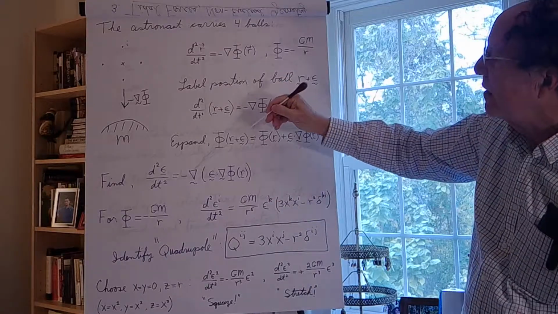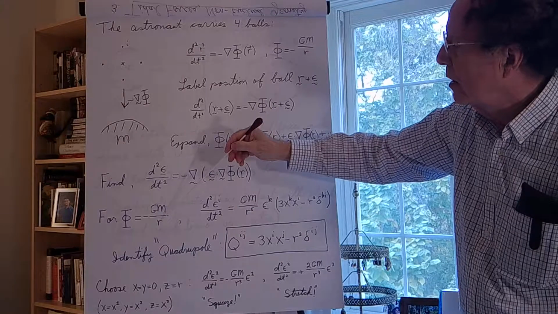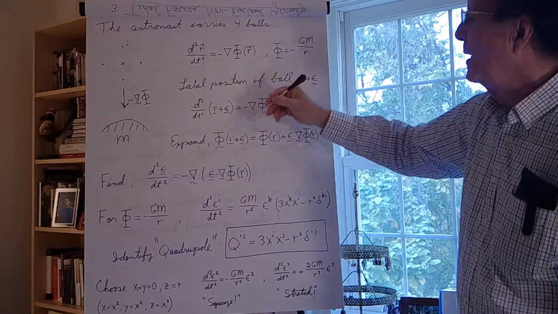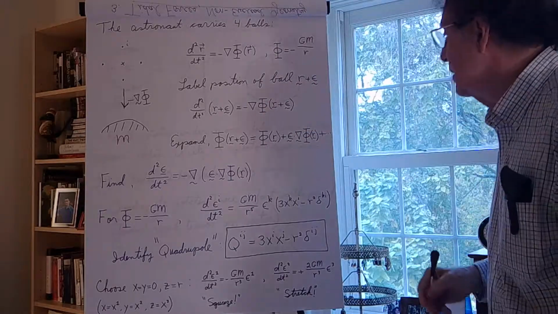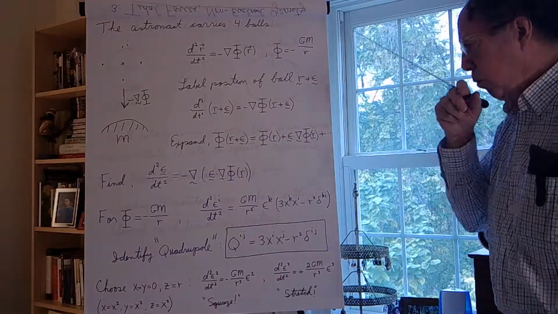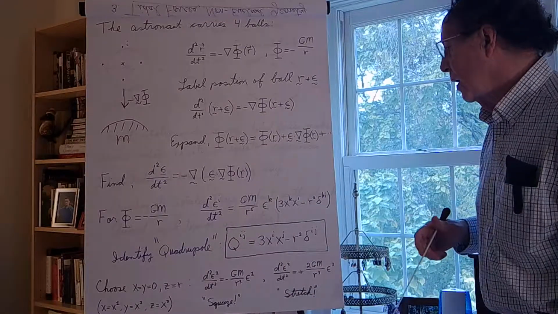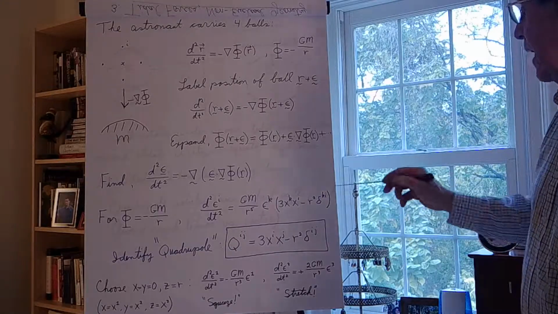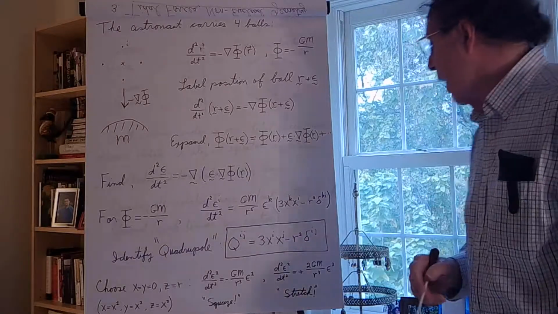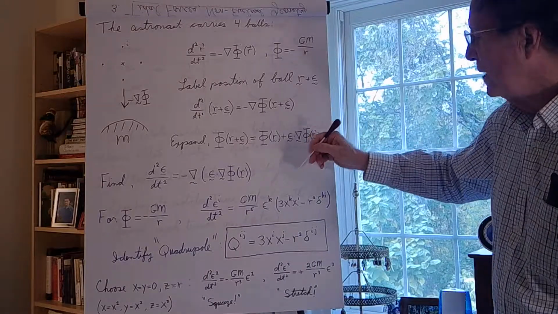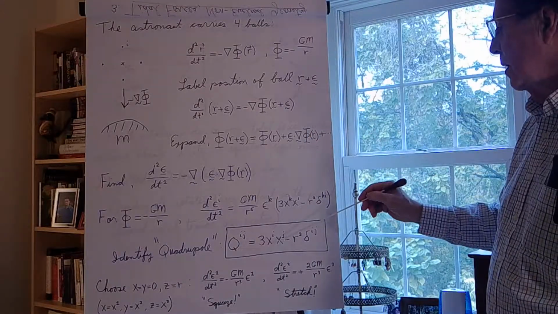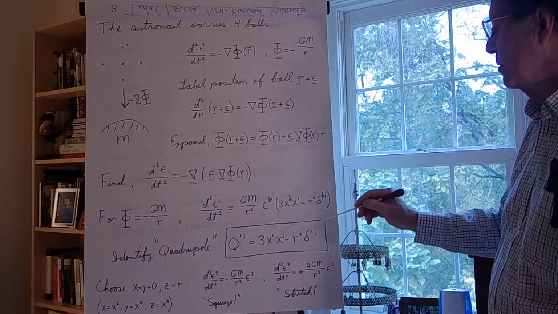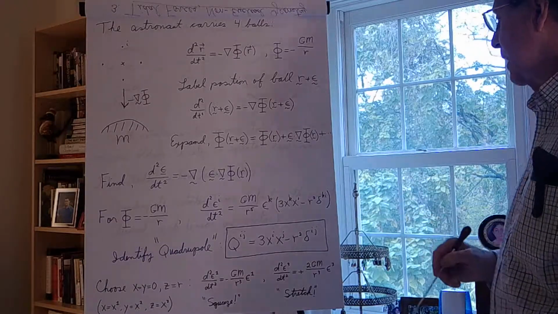Then I have to take the gradient of that. I'll get two terms. I'll take the gradient of 1 upon r squared, I'll get 1 upon r cubed. Then I have to take the gradient of the direction, and so I'll get an extra term due to that. Okay, so I have these two different types of terms, and they're familiar to me. I identify a quadrupole moment. Q ij is 3 x i x j minus r squared, the magnitude of x, delta ij.